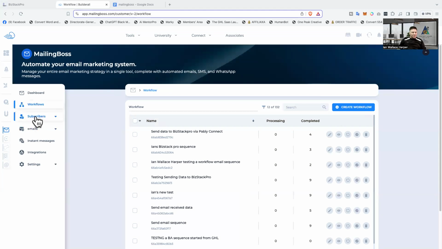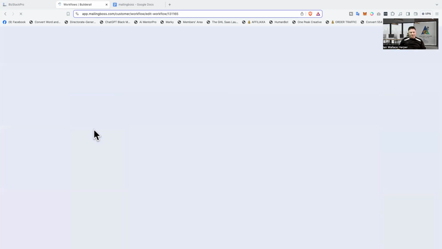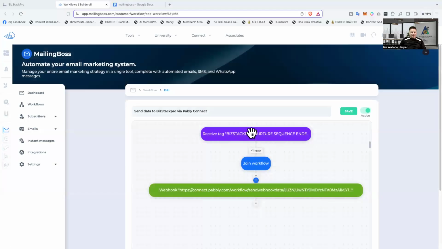And we're going to go to workflows, and we're going to go to this one. Now it's congruent. It's going to receive the tag. Receive that tag, and it goes into the workflow. And all it is doing is adding to a webhook.